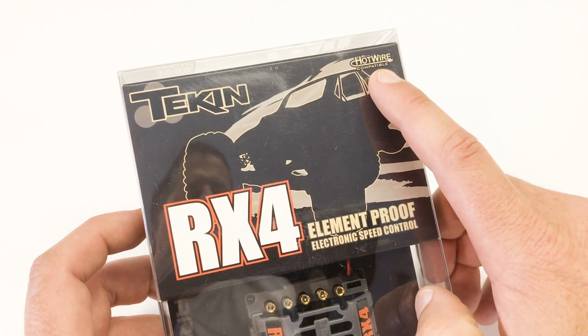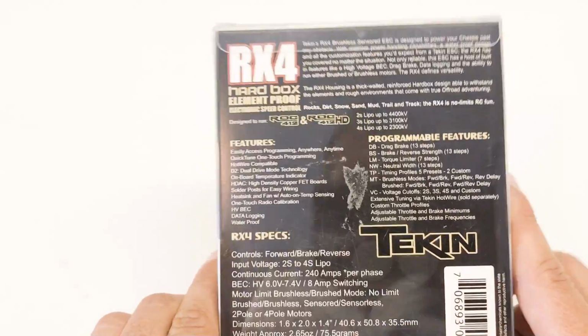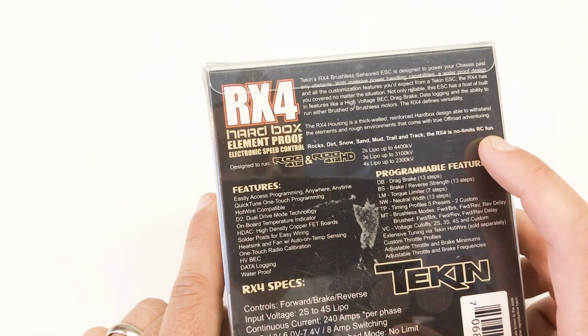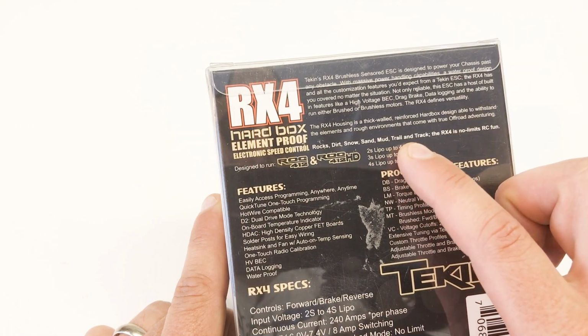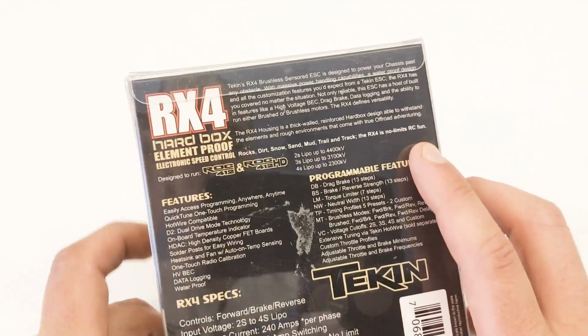You can also see up here it is hot wire compatible, so if you have a hot wire, you can use that system with this speed controller. So we flip it around to the back here, and we've got some description of what the speed controller can do for you. What caught my eye first was it's great in rocks, dirt, snow, sand, mud, trail, track. I mean, this thing sounds like it could just go anywhere, and it says no limits RC fun, so that's pretty neat to see right there.